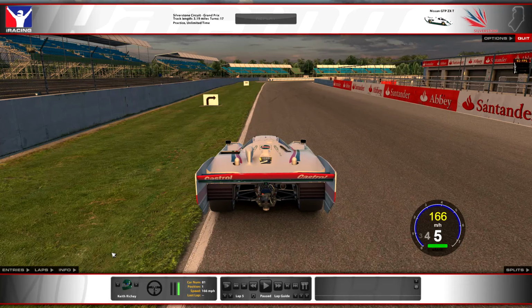Other couple notes about Silverstone: I have raced it before and I wasn't real sure how this would go for this series, and I found myself actually liking it quite a bit more than I thought I would. I've really enjoyed just running laps and getting familiar with it with this car. It's actually becoming one of my more favorite tracks, I think, with this car. It's actually a lot of fun. I think it will be a good multi-class racing track with all of the space. We'll have to see how much the Audi drivers enjoy driving it, but I actually like it quite a bit with the Nissan. So having a lot of fun with it.